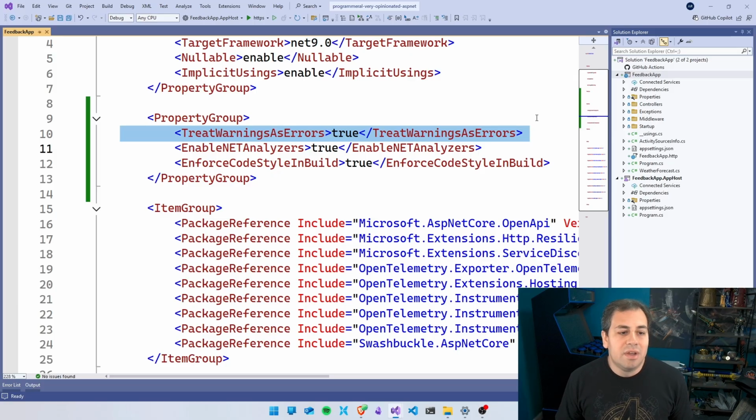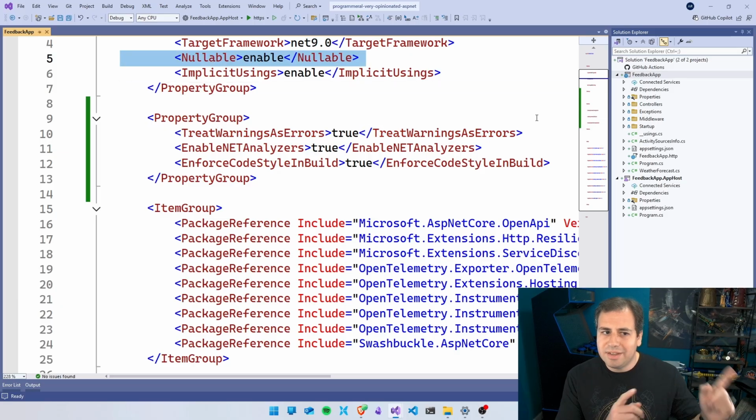That's the goal. The other thing I want to bring up is that this treat warnings as errors really helps out all of this nullable stuff that we have right here. We haven't really used any of that yet. That stuff will pop up throughout multiple sessions. But I really think that these two in combination really help remove a large class of possible errors that we're going to have in our applications. So that's it. That's the whole spiel for these things.